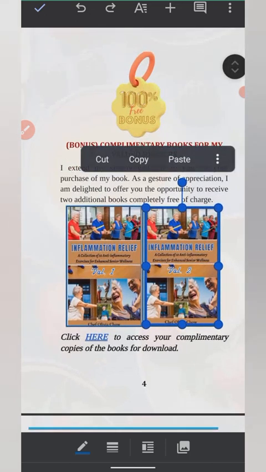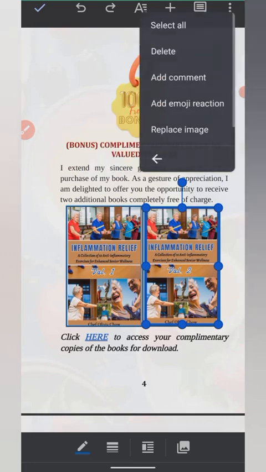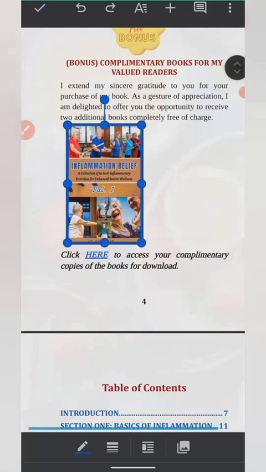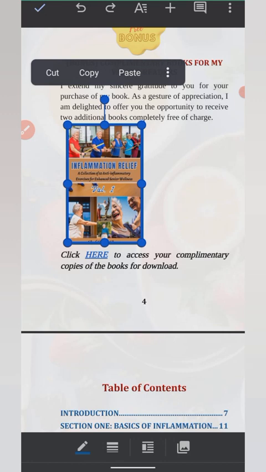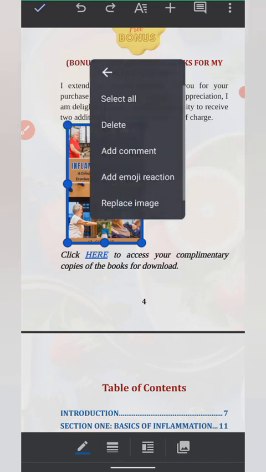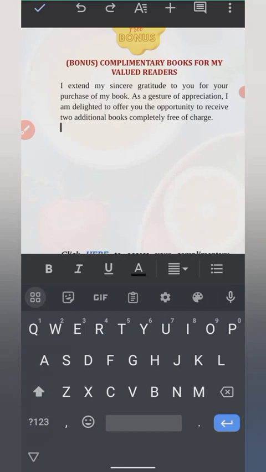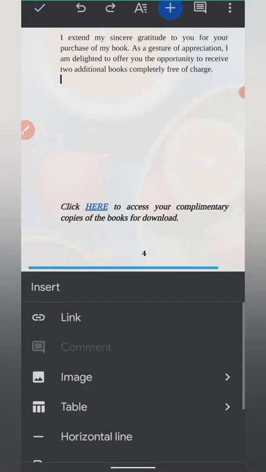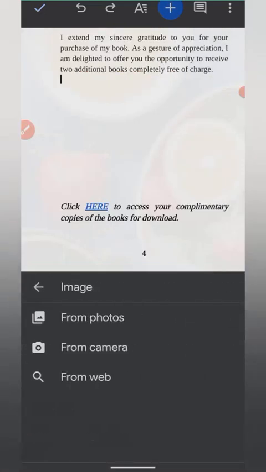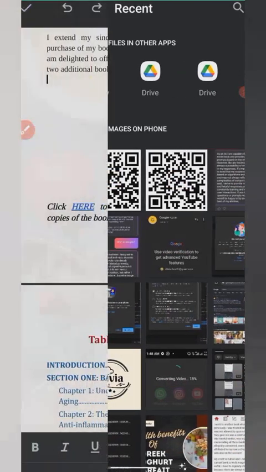So all I need to do is I will just bring it here. Let me delete this. I will just delete this image right here. Okay, so all I need to do is just to replace this very image. Let me show you how to add an image, in case not everyone knows how to add an image. This is it. I will click the plus button here. Okay, so I will select image from photos, the very last one. I will click this.